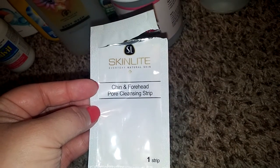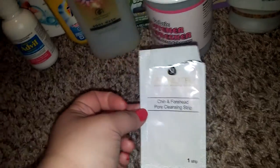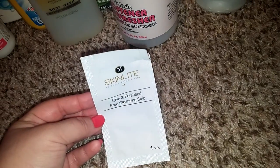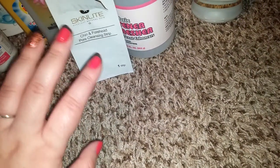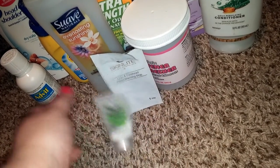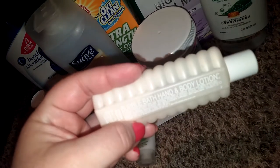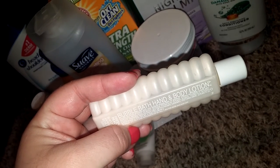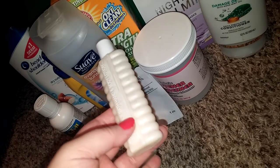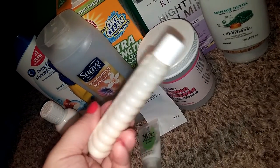These are the Skinlight Chin and Forehead Pore Cleansing Strips. I actually went through, I think, three of these. The hubby even used one and it works great. I'm just now starting to try different brands and that brand seems to be working for us. I went through a hand lotion — the One Star World Casino, just a hand lotion. I usually have hand lotions right next to the bed, usually little samples. We went through another hand lotion: this is the Avon Bubble Bath Hand and Body Lotion. This was really, really thin — it smells okay, but I'm not digging the Avon lotions.